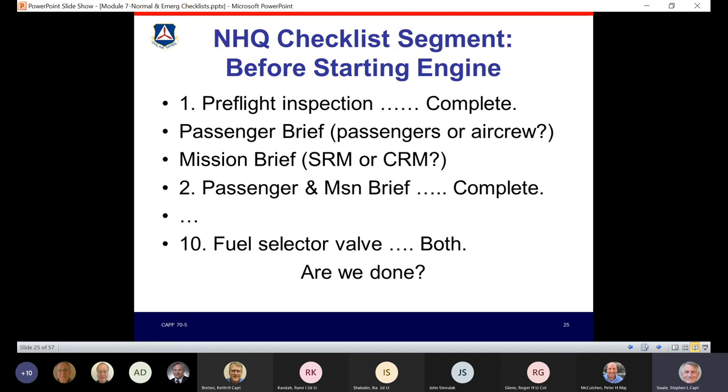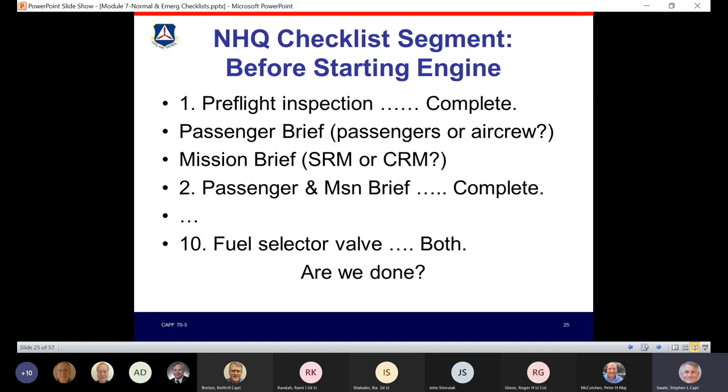But then separately from that, in our NHQ checklist, we've got the mission brief. And the question for the PIC is, is this going to be SRM or CRM? And when you've made that decision, then you can decide exactly how you're going to attack the mission brief. I was playing the Moroccan flight, this lady absolutely slays every item in this thing, and she did it quickly and incredibly completely. And that's really what I think we want.